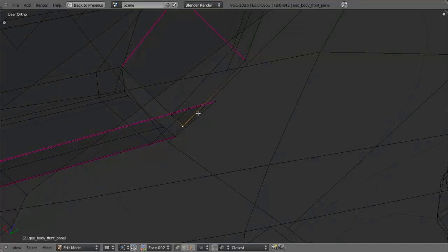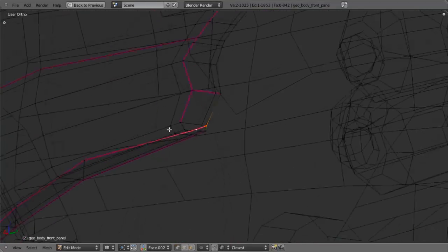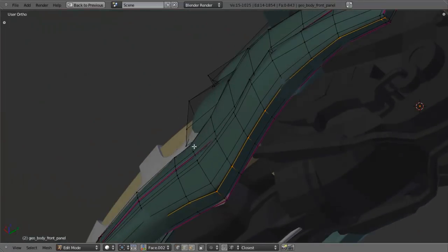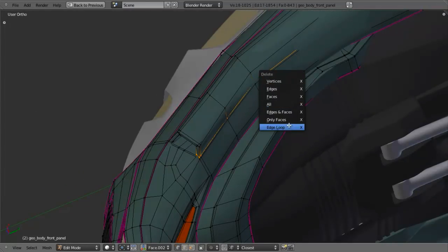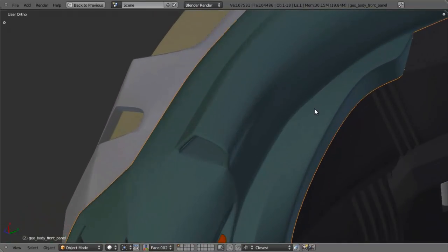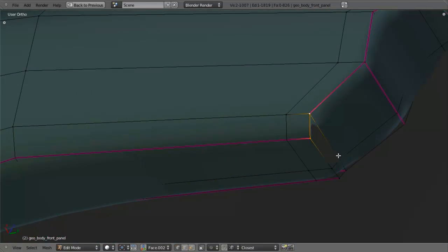I'll select these two vertices, snap down to right there, and that should work well. Then I can fill in a face right here. I can almost fill a face in right there, but let's see if I can just get rid of this edge loop — follow it all the way back. I can see it's going in to right here, so let's hit X and delete edge loop. Then let's select this one and this one, Alt-Shift-Right-Clicking on them, hit Shift-E and 0.8. See if that gets sharp enough — which it really doesn't, but let's leave that for the time being. And let's fill in a face right here.